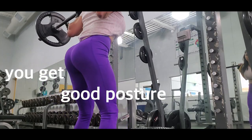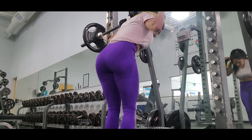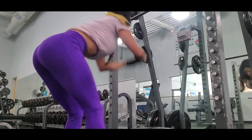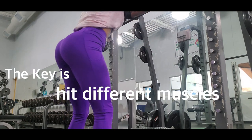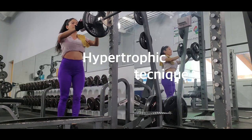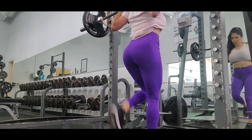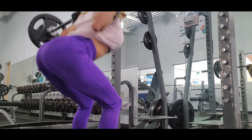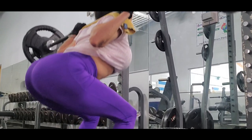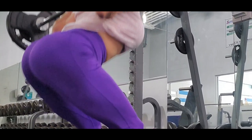Free squat is a good exercise to have in your routines. Remember, try to always do the exercise in different ways so your muscles don't get accustomed, but also so you hit different muscles. I almost always work free squat in hypertrophy technique: the first set is with just the bar, the second set I do 35 pounds on each side, then 40, then 45.